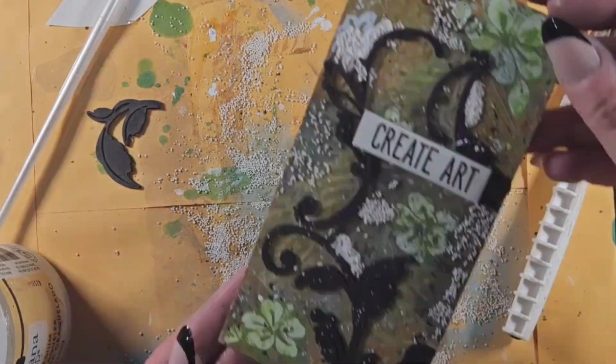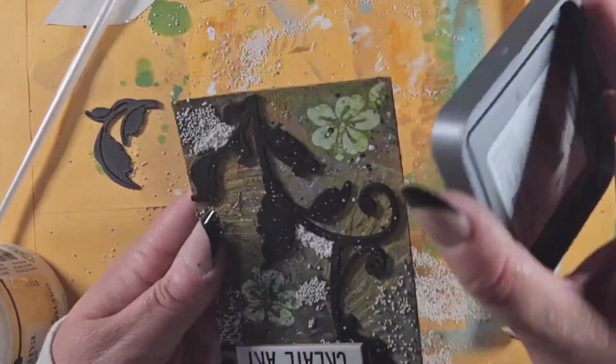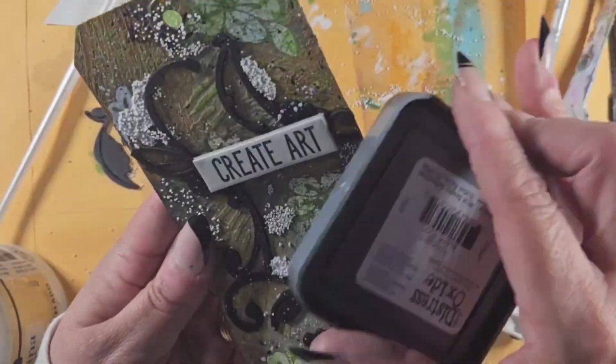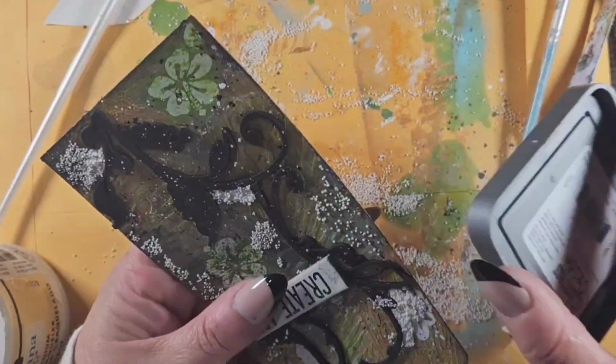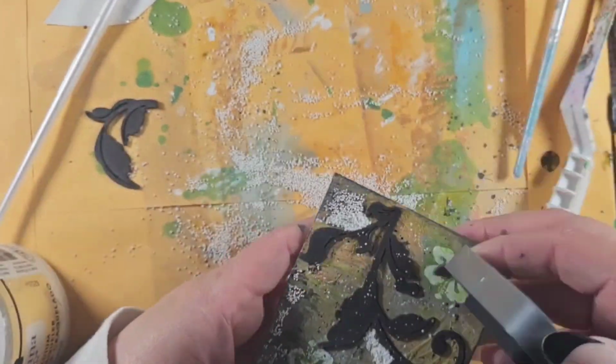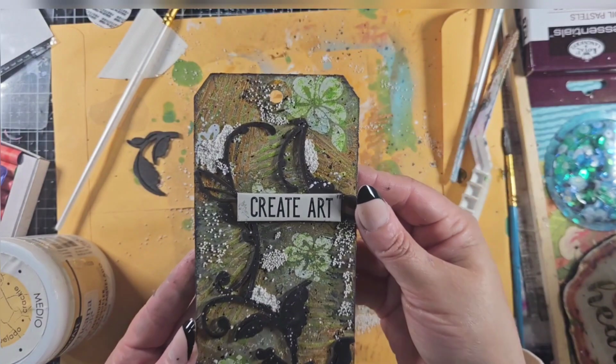So once I have that all cleaned up, then my tag is pretty much done. Again, just wanted to get those edges a little bit cleaned up because I did find that my inking kind of came off. And since black seems to be a big thing that's popping up, I'm going to go back in with a black ink pad.